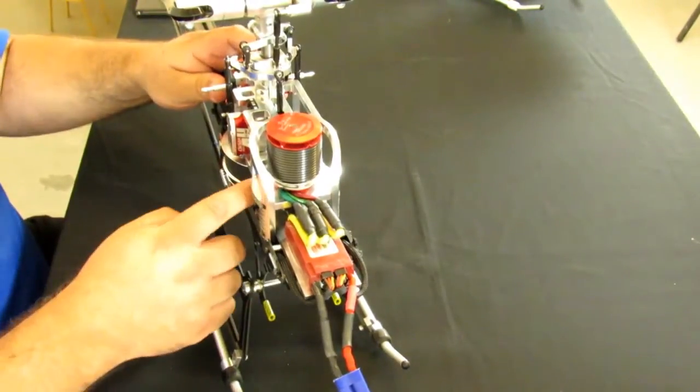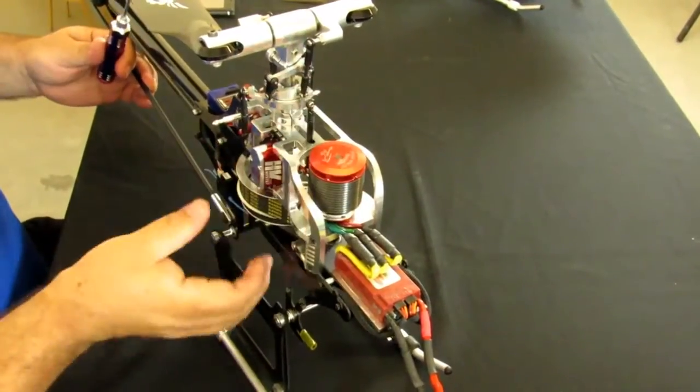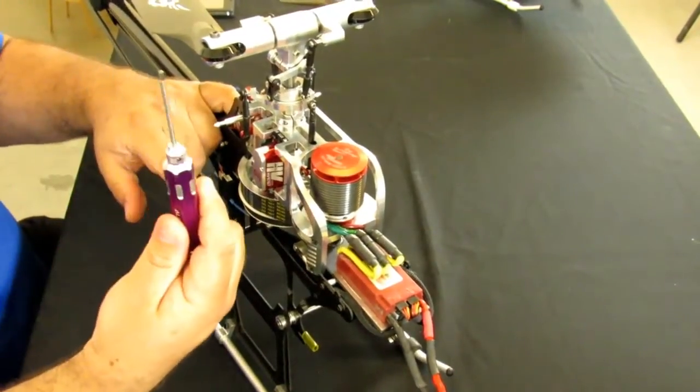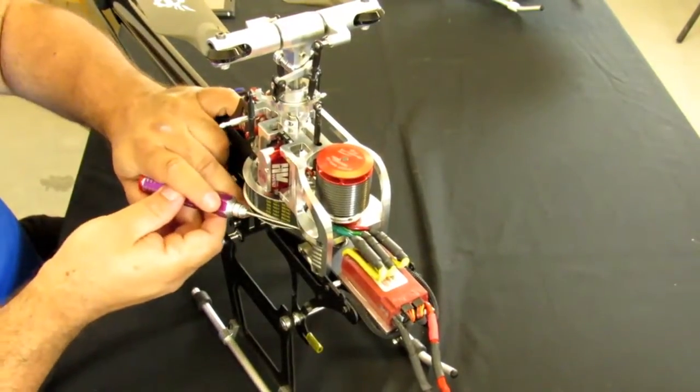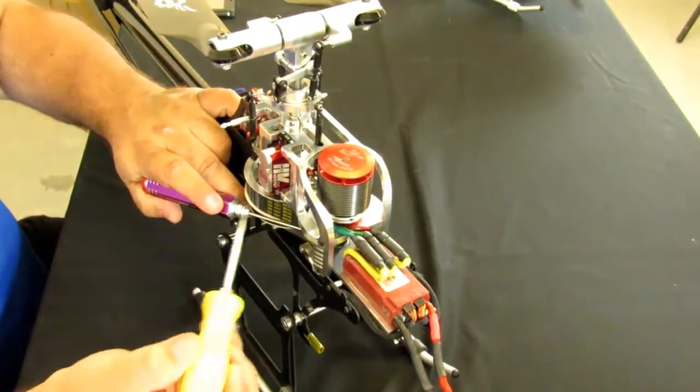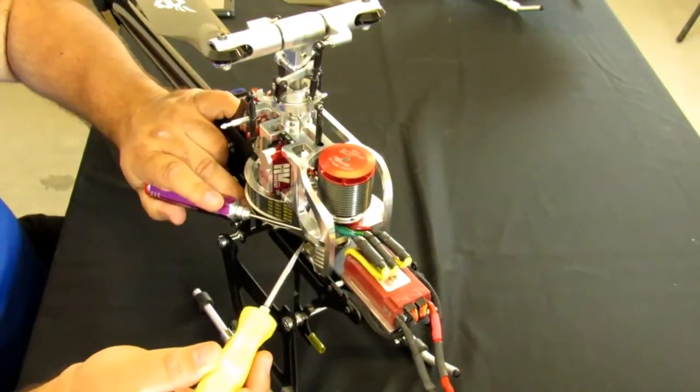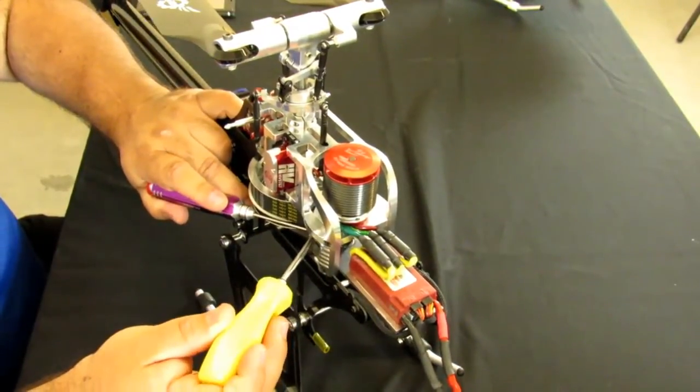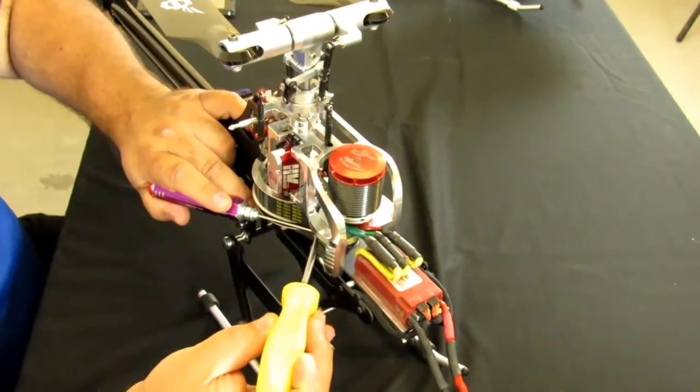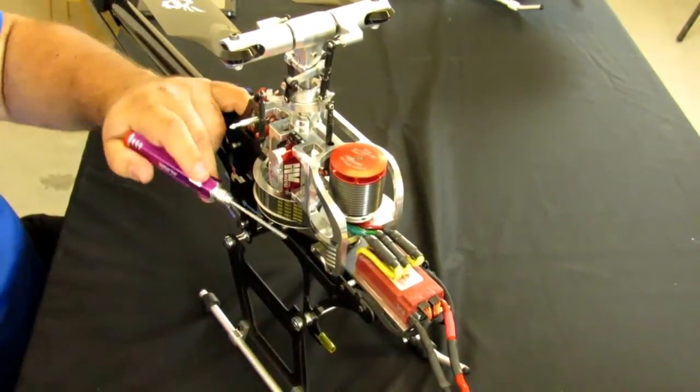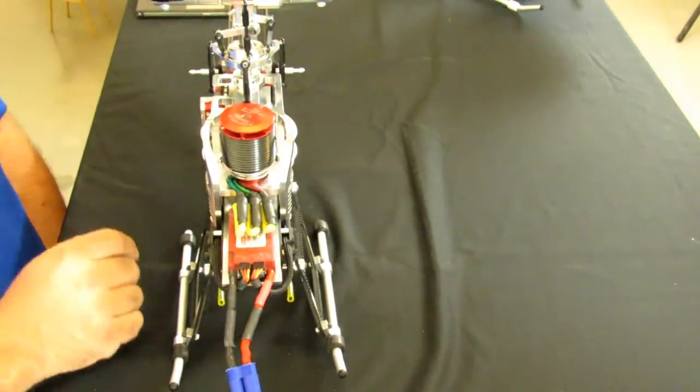No more need to worry about that until you get a few flights on it and check it. Now to verify the belt tension is correct, let me rotate this to get the words over here so you can see a little better. This is your simplest two and a half to three millimeter gauge. It's two and a half, this is three millimeters. Everybody has one. You'll set your belt up here and without using a ton of force, you don't want to try to push the belt through to the other side because that's too much. You'll set your piece in here and with just a moderate amount of pressure, you'll see that I'm moving about two and a half millimeters. Two and a half, three millimeters, I'm happy. Helicopter's happy. You're not over tightened. You're not too loose. You're not gonna have any belt issues.